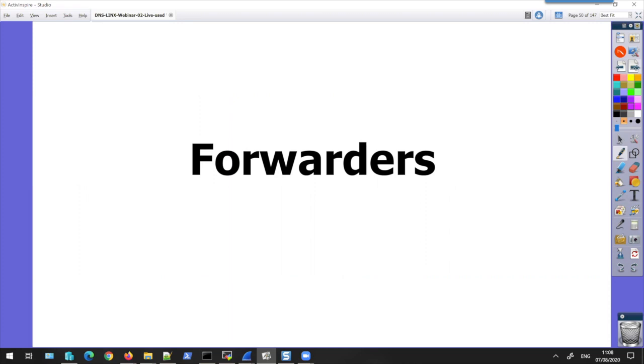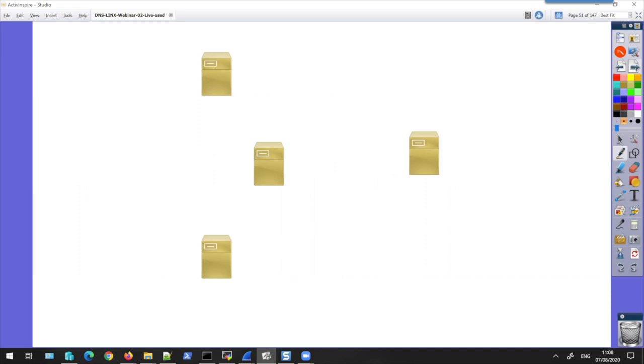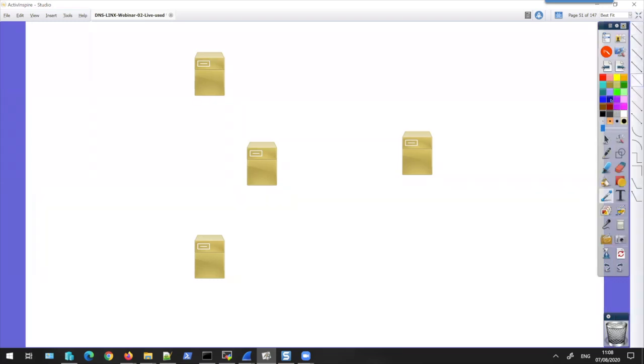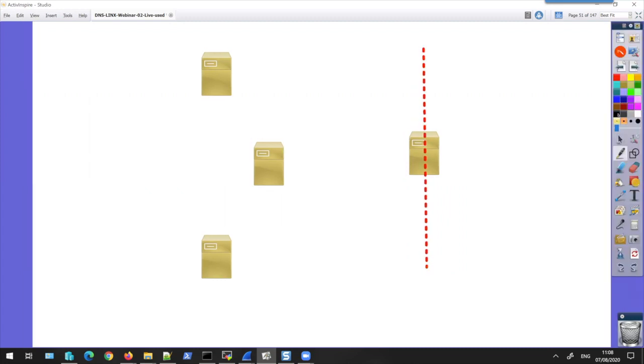Forwarders. Let's think about a forwarder. So if I do have this situation here, where this machine is sitting on the border between the public and the private. So here is our private world, and this is the public world.